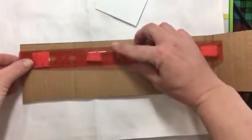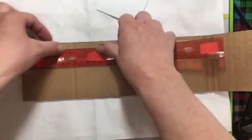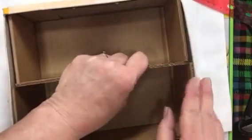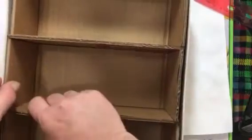3.5 is right there. There we go. So we've got that one. That one in and slide it up. Because I had the lip on there, I took the shelf out so that I could put that in and slide it up. Put the shelf back in here. And there we go. That fit really nicely.